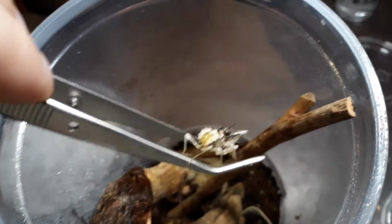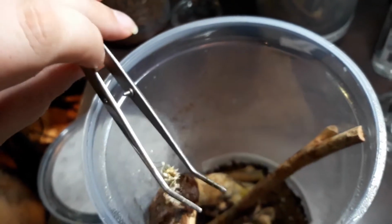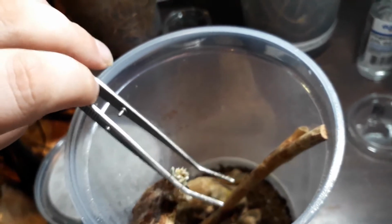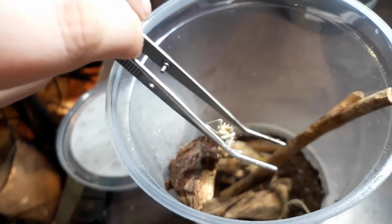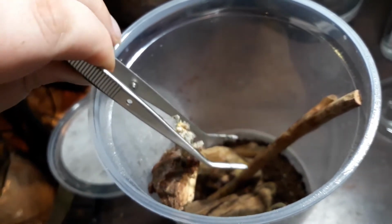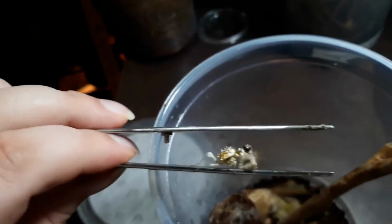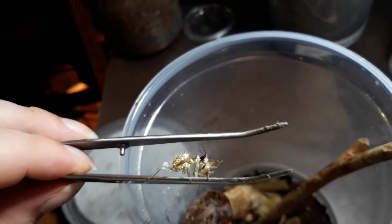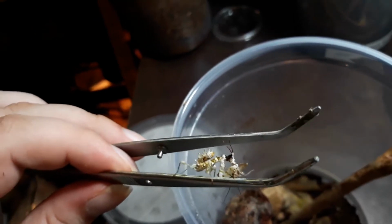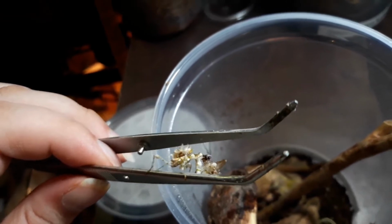But now I have to convince them to get off of the tongs. Excuse me. Yeah, can I have you take a seat right there? Come on. Get off the tongs. Yeah, no, it's pretty much decided that that's where it's gonna sit. But yeah, this guy's pretty hungry. Okay, this guy's been fed, watered. Now I'm going to get him off of here and move on to the next one.